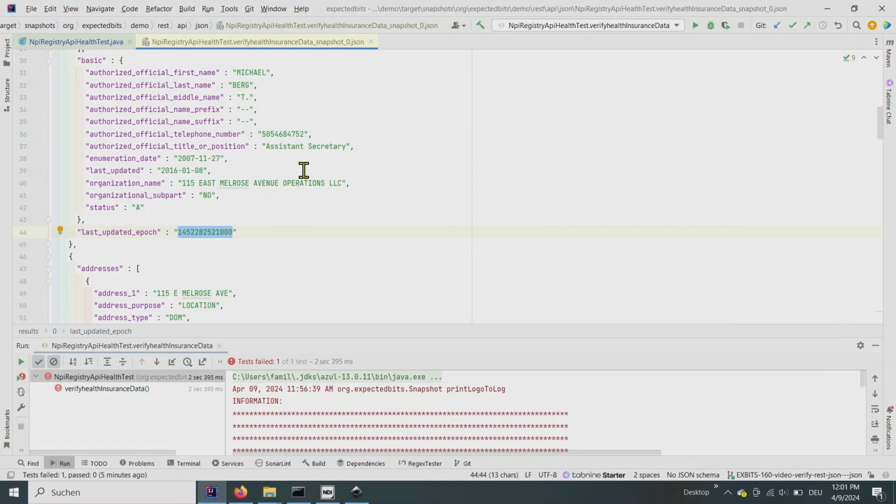And now, to verify dynamically changing values in snapshot files, you need to replace them with their description. Let's have a look. I'll show you what I mean. So here we have this integer number. You can verify it, and then you can change the string to int, and for example, greater than 0.